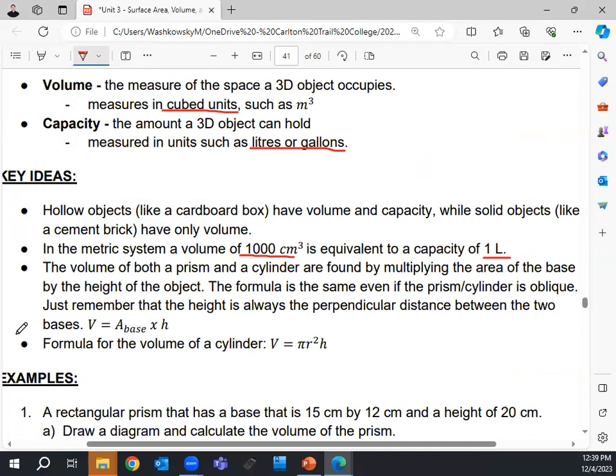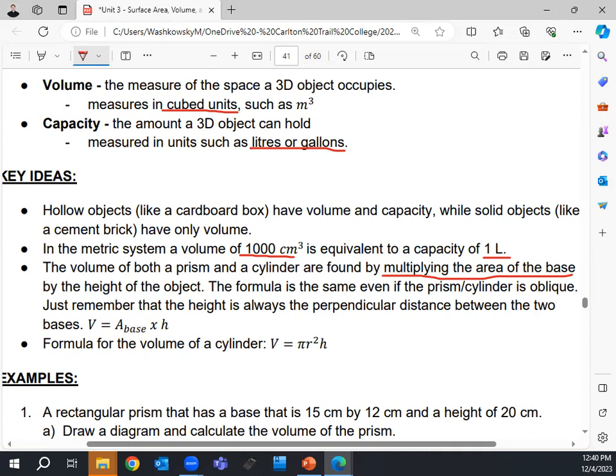So we're going to have a formula here to find something. When we look at the volume of a prism, which is a 3D object, and a cylinder, how we find this is we take the area of the base. So if I want to find the volume of this, I would take the area of the base, the circle. We know how to find the area of the circle. And I would just multiply that by how tall it is. And that's it. It doesn't matter what shape we're doing. No matter what shape, it's the area of the base times the height, and that's your volume.